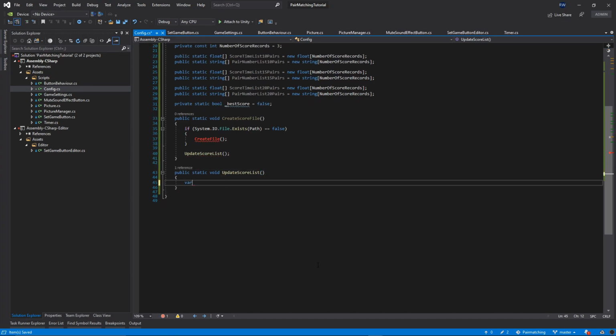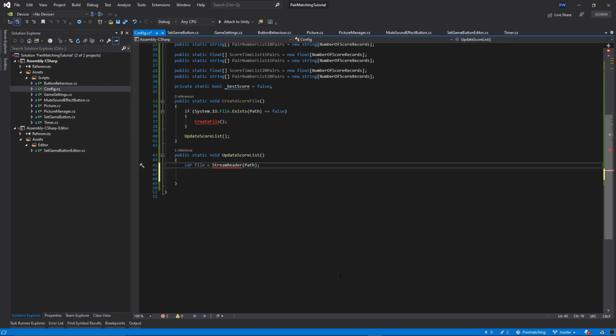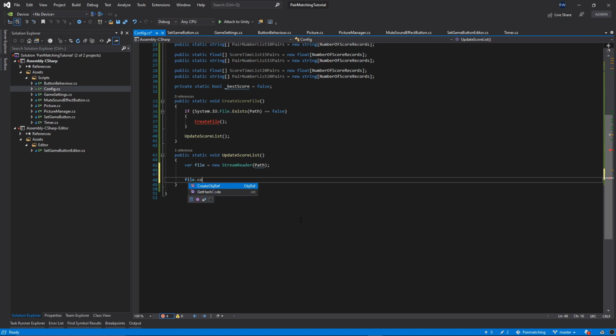So var file will be equal to StreamReader at path. Actually, we need to put the new here, new StreamReader. And before we forget, let's actually close the file. So file.Close.